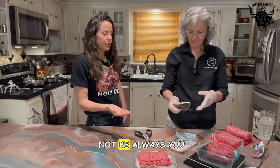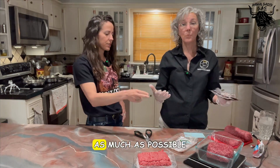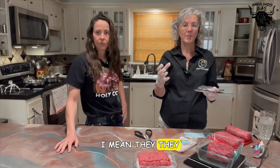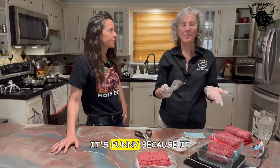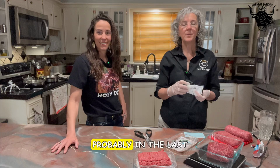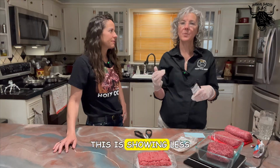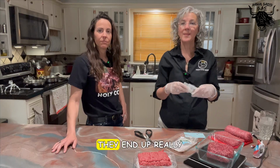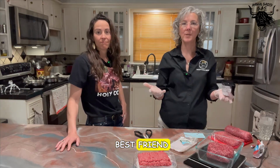It may not always be 1.1, right? You guys try to make it a pound as much as possible. We do, but we have them err on the other side. They have an automatic machine, and we always have them calibrated just slightly above, just for that. It keeps our customers happy, and that's where we want to be. In the last 24 years of doing this business, I've probably had maybe 1 or 2 people call and say, hey, this is showing less than a pound, and we immediately refund them or give them that full pound, which is what they really want. So then they end up getting 2 pounds for the price of 1. That's just how you would treat your best friend, and that's how we treat all of our people.